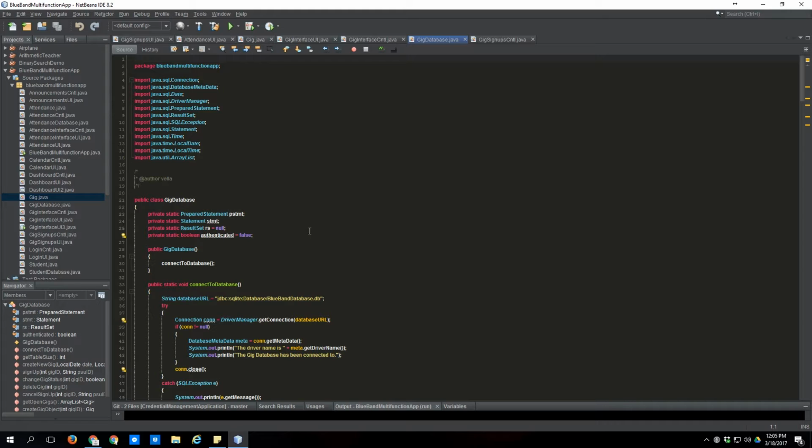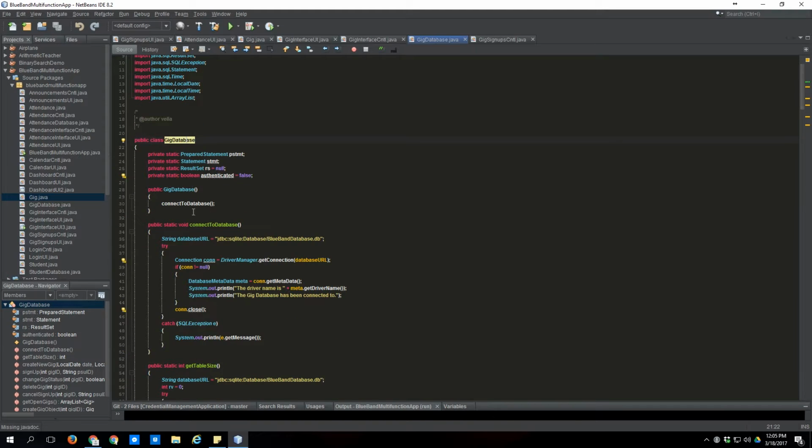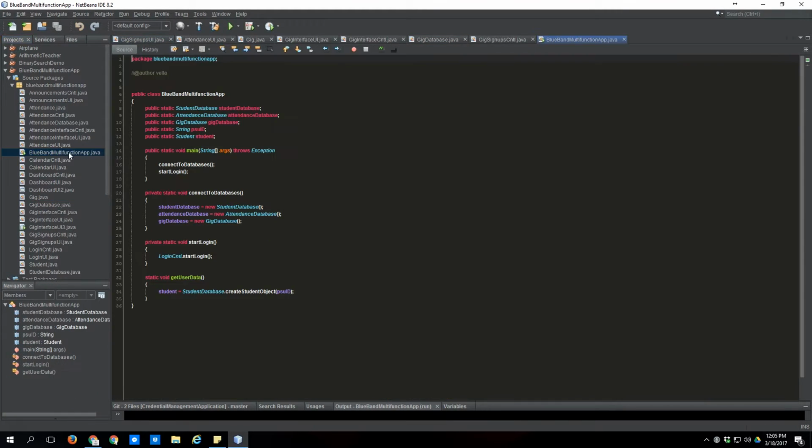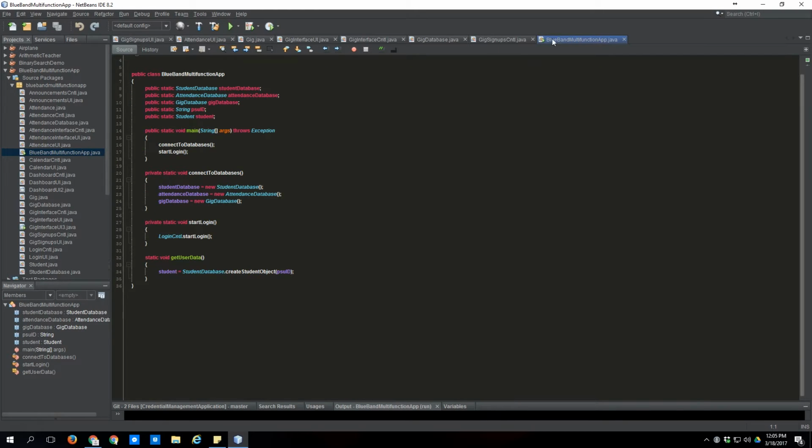So as far as code, we'll start from the back end and work forward, and we'll try to make this as expedient as possible. So the first we'll start with is just the gig database. So this is just the gig model. Essentially what happens is, you'd call it from main here, just to start it up, and then after that everything is functionable there.